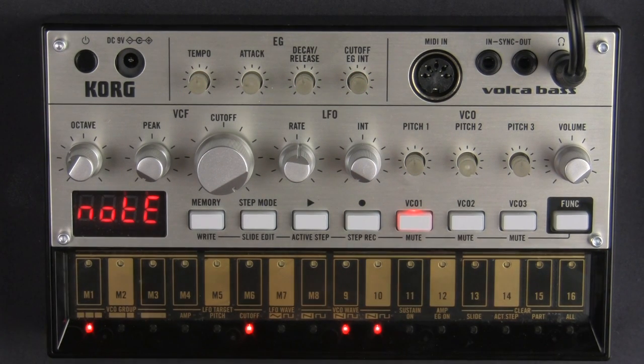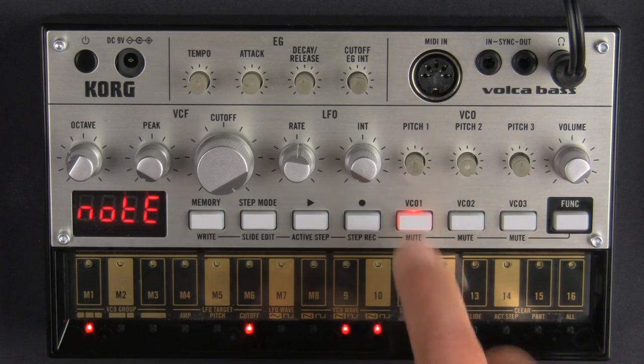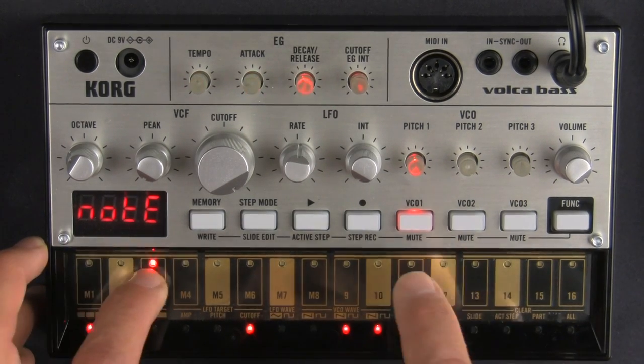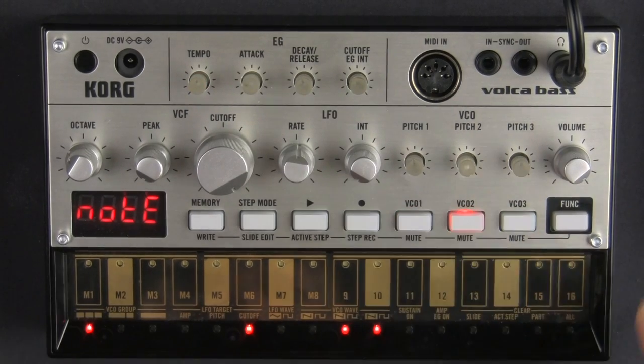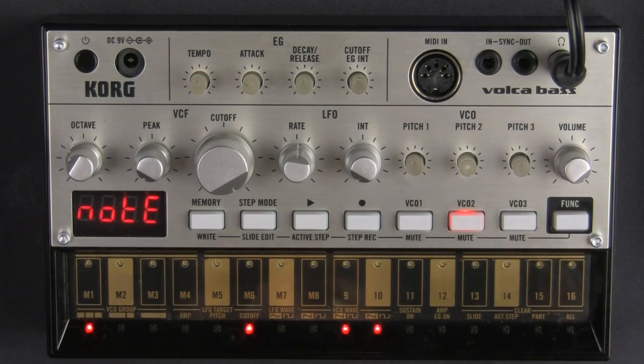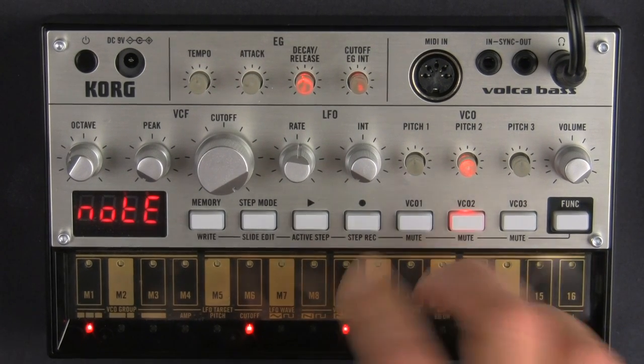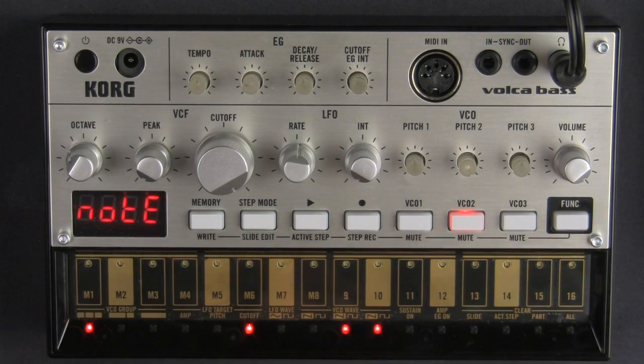This allows you to have different voices set when you're in live performance. You can be like, okay, this is for the first part of the song, it's this. And then later it's going to be in the second part, in the chorus. So you can make sort of preset selections.